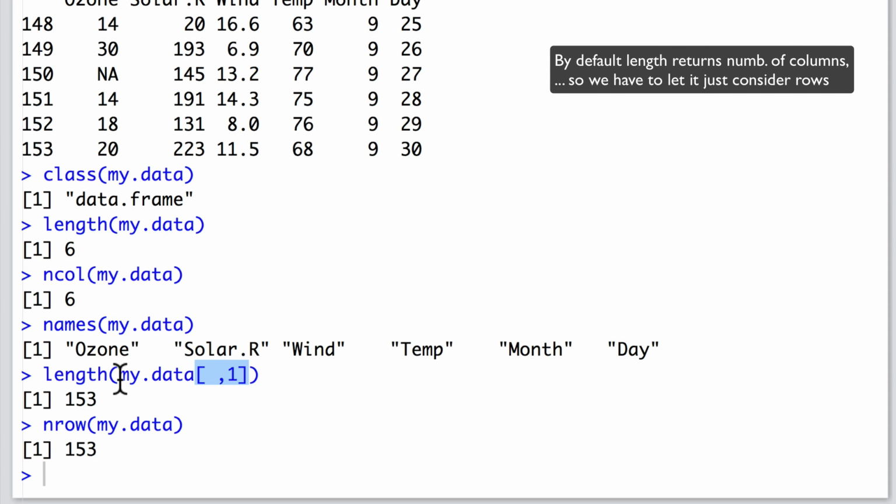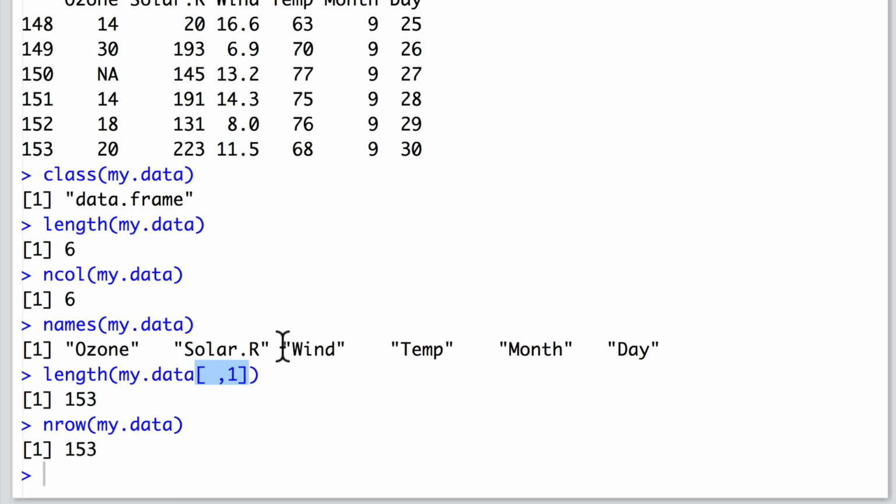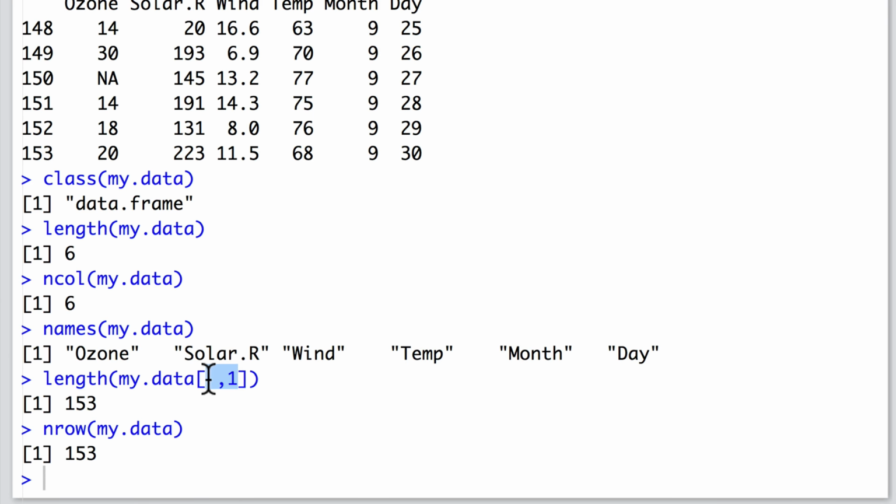To do this, we state myData and then use square brackets to say that we're interested in a subset, some certain group of elements within this data frame. Within these square brackets, there are 2 parameters. The first specifies rows, and the second specifies columns.